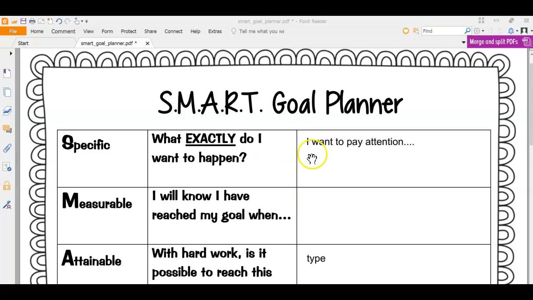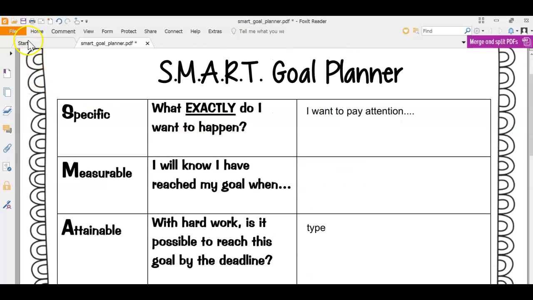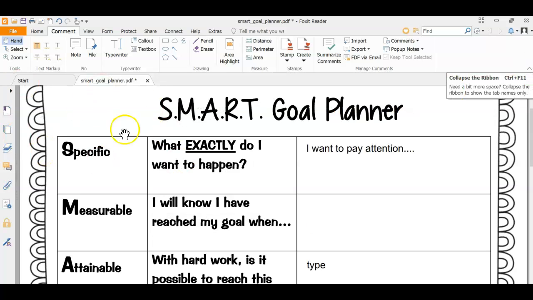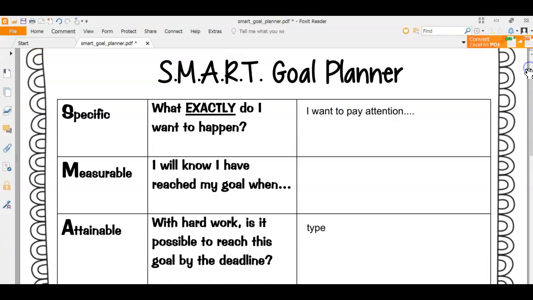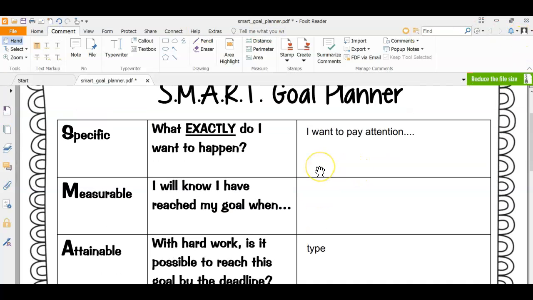Okay, so first of all, this is a document that is opened in Foxit PDF Reader. Notice that I'm in this hand mode right there. I can't highlight things, I can just move the document up and down. So in order to access all these things, I want to see the comment view. When I'm seeing the comment view, if you pin, then you can leave that open. These are your tools. If you unpin, then it'll close it. So it depends on what you want to see. If you're sharing a screen, but you're using the comment a lot, then you can just pin it open while you're talking to a student.